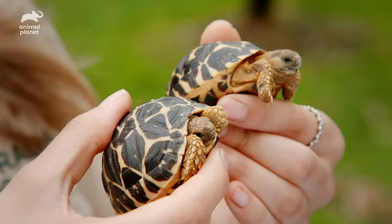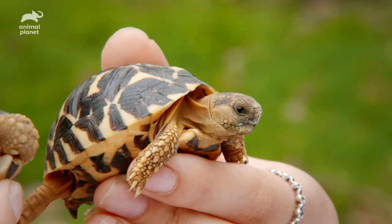I'm here at the Australia Zoo Wildlife Hospital with two very adorable new additions to Australia Zoo's family. These are our gorgeous star tortoises. We've only had them for about two weeks now and they're our very first star tortoises ever at Australia Zoo. So we're all pretty happy that we have these two teeny tiny family members as part of our animal family here.